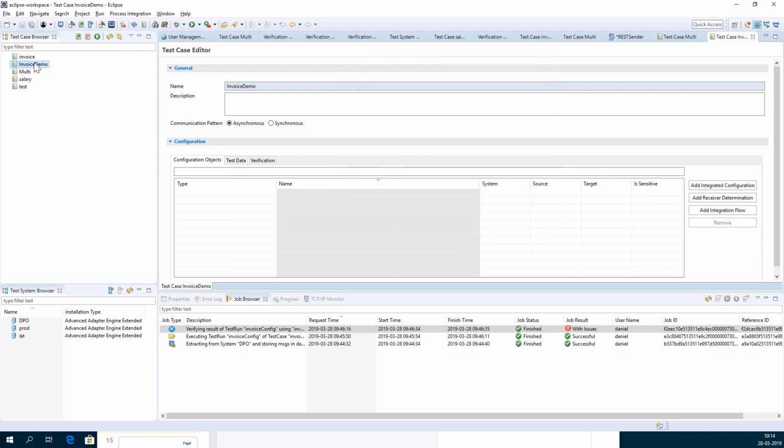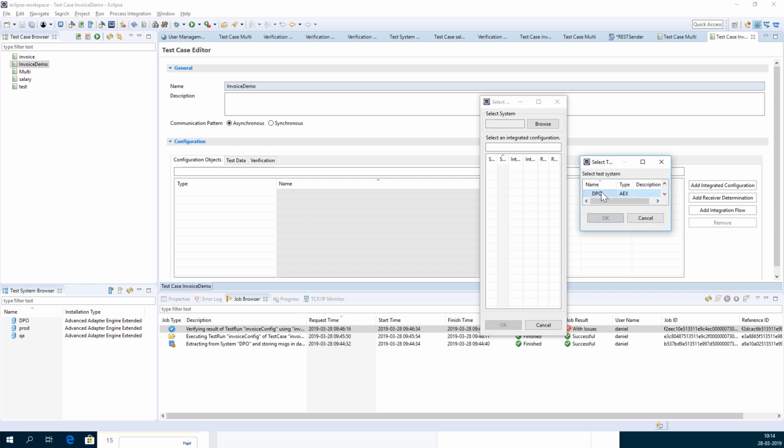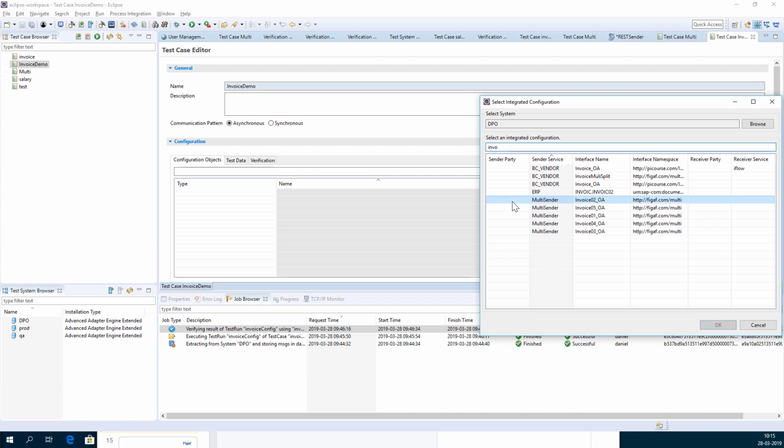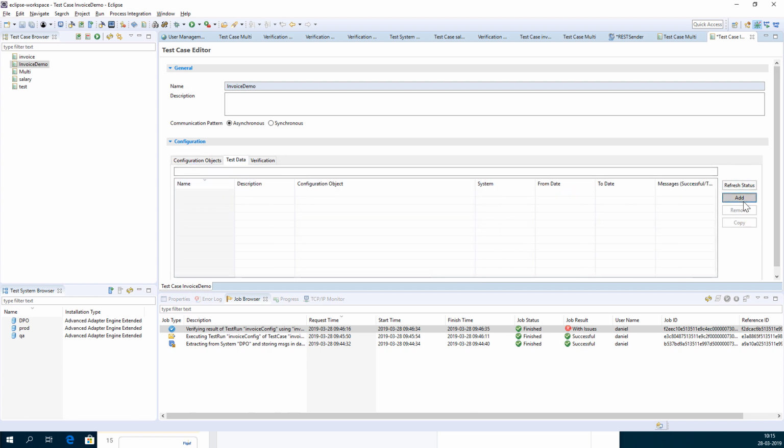Then here we can add some integration objects that we want to test with this package, and we want to select our system, or select the interfaces that we want. So we can select one here. We've now added one.